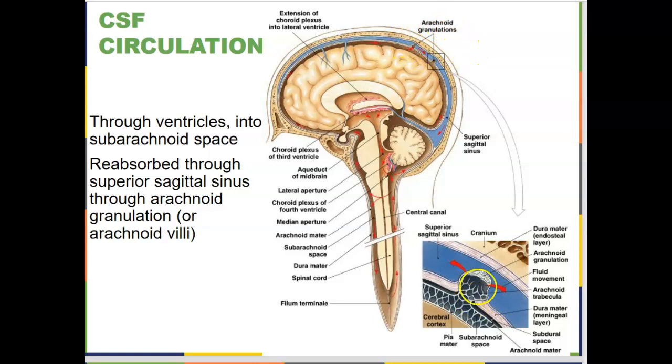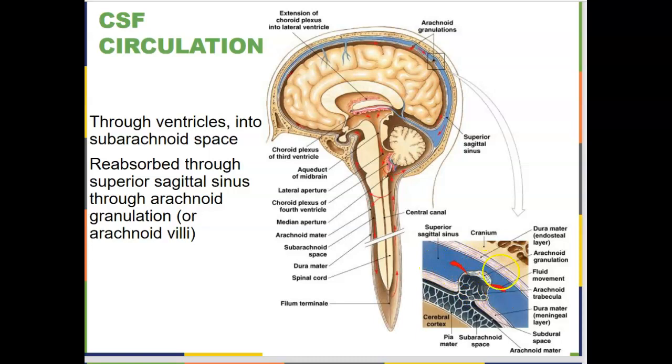Here are the arachnoid granulations. The arachnoid granulations are other points where cerebral spinal fluid can escape into what we call the subdural. Here's the dura mater. This is the subdural space, the superior sagittal sinus. Okay, and so you see right here in the subarachnoid space. Here's the arachnoid mater. Right, looks like spider webs. It allows the fluid to leak out.